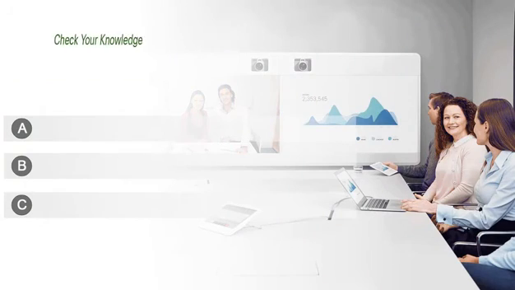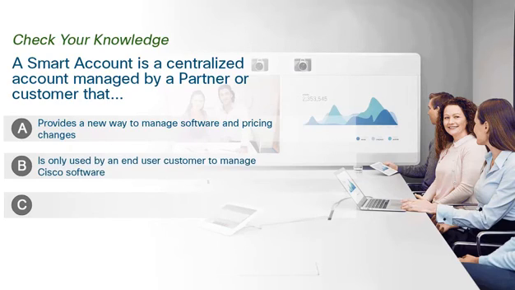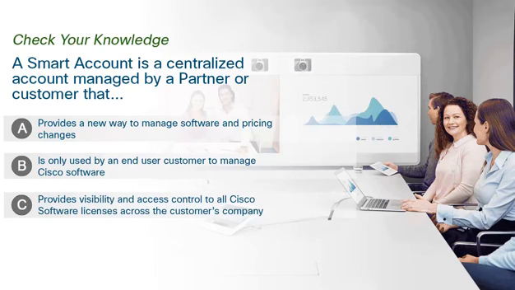Next, let's check your knowledge on something we have covered in this module. A Smart Account is a centralized account managed by a partner or customer that provides a new way to manage software and pricing changes, is only used by an end-user customer to manage Cisco software, provides visibility and access control to all Cisco software licenses across the customer's company.